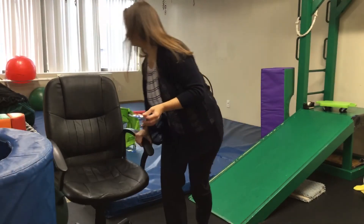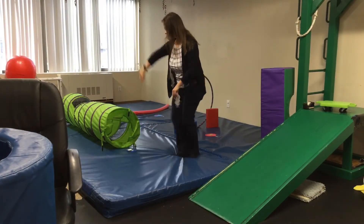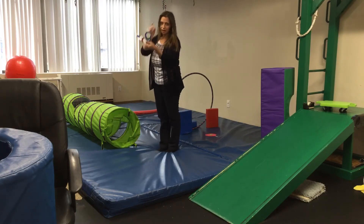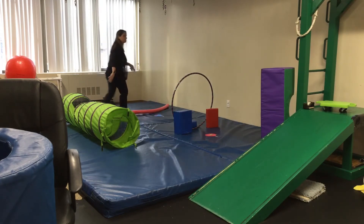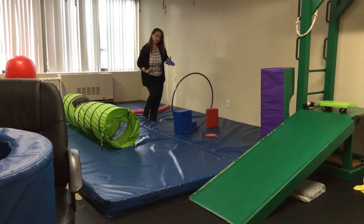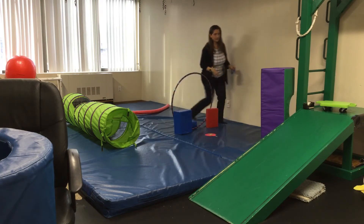Part two is the ice tunnel. I have a cute little penguin that I also got from a Michael's Craft store. Crawl through the ice tunnel, and once you get to the other side, jump over the candy cane, grab the next ornament, and then go through the hula hoop. Normally I would put some bells on top of the hula hoop and ask the child to go through without bumping into the jingle bells to grab the last ornament.